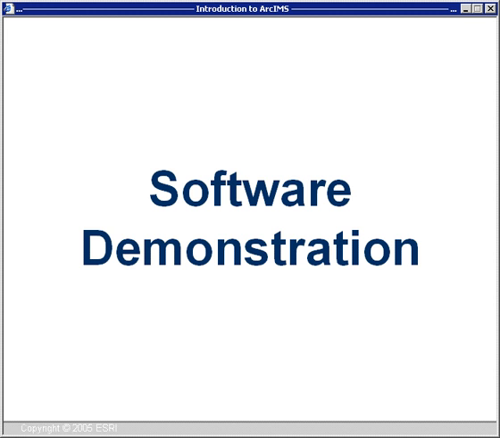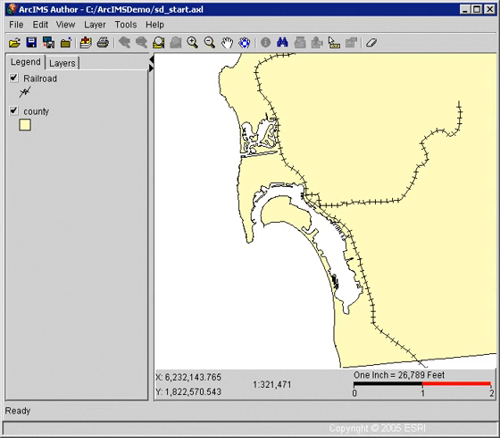We will now do a demonstration to show you how to use both of these applications to author your website. So I'm going to bring up the ArcIMS Author application. From here you'll see that I already have two layers loaded. I have my counties and I have my railroads. And what I'm going to do now is go up to my main toolbar and click on this Add Layers button.